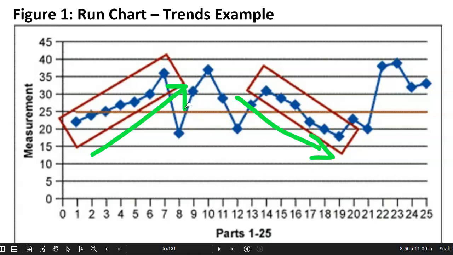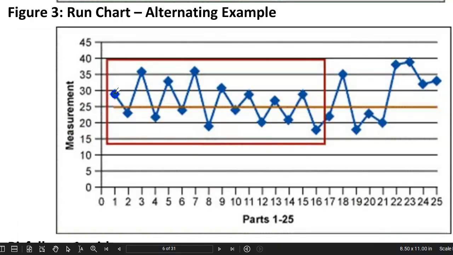And again, whenever you see shifts, trends, or too many or too few runs, it's an indication that there is something unusual happening either in your current state data or the future state data that you're looking at. One of the things that I'm also taking a look at are alternating data points, sometimes called sawtoothing. And here is an example of sawtoothing, where we have one after another data point that's above and below the mean. So above, below, above, below, above, below, above, below, and so on.